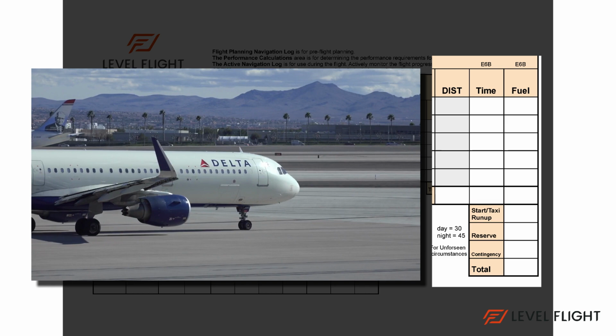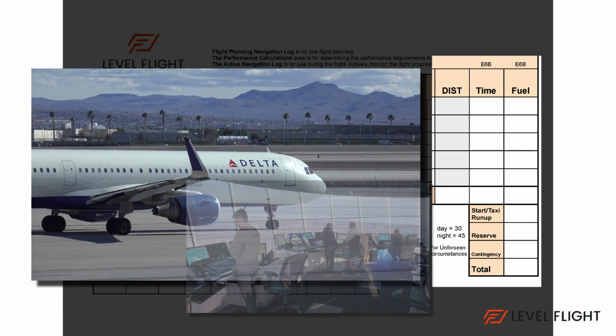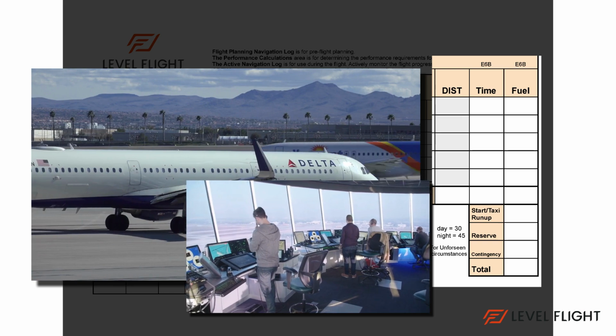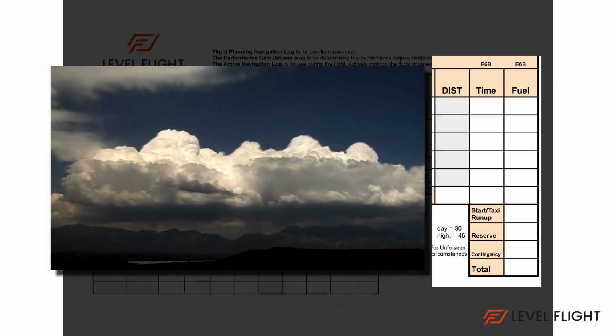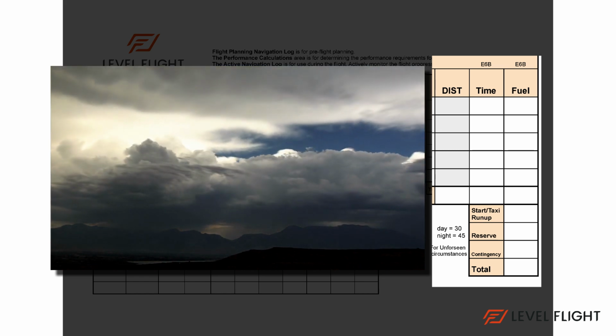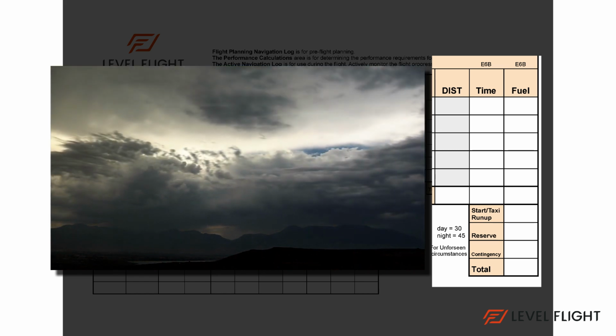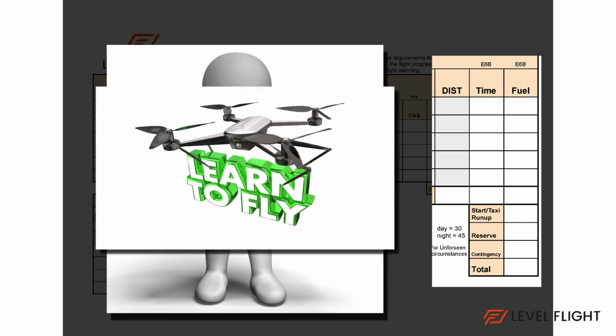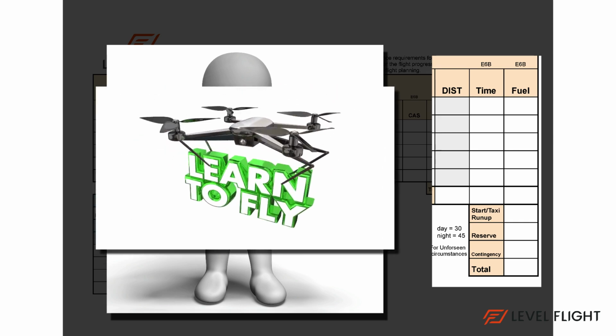Examples might be flying out of busy airspace. You might expect some vectoring, which will result in you not taking the most direct route to your set heading point. Or maybe you anticipate some weather along your route, so you want to have some extra fuel in case you need to deviate around it. This fuel is really for whatever you feel you need it for. Many people recommend an extra 10 to 20%, but it's really up to you. Your flight school may also give guidance on their expectation of fuel contingency.